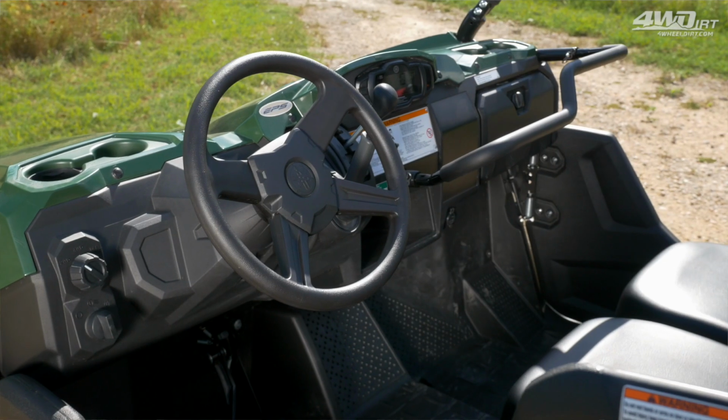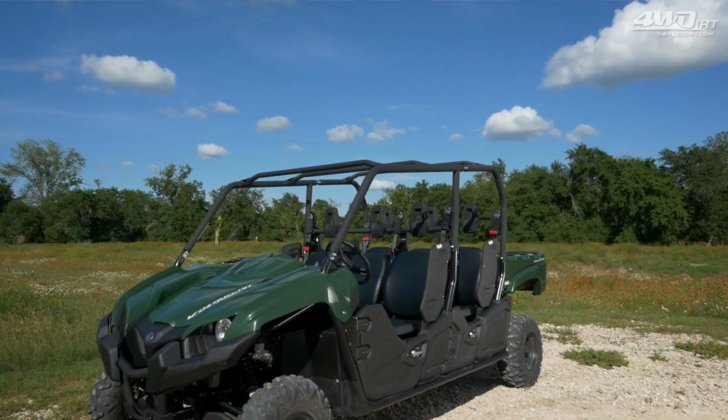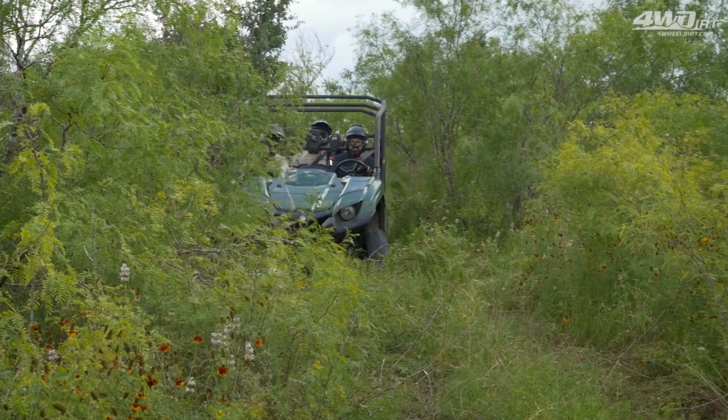Other than that, it's got all the good stuff that a Viking already has. It's just longer, carries more people, and seems to work really well for this short test that we've done.